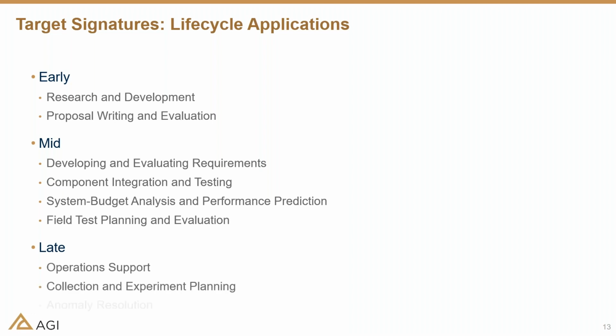Similarly, once you're operational, you can do all the collection planning with the same tools you used for your initial IRAD or proposal, perhaps to design a new experimental collection that you want to try towards the end of life of your system. Or something unexpected goes on, you've got a new target you didn't expect and you're seeing an anomaly, and you want to plug in a new target to characterize that. You can do all of that again with the same set of tools and the same analysis that you've built up already.